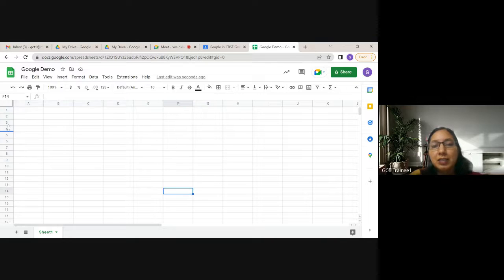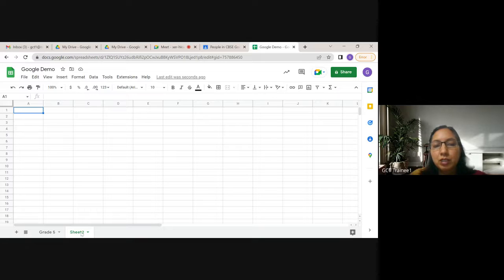So this is the basics, very basics, which I wanted to tell you. Now, one Google Sheet can have many sheets. So this is basically a file. One Google spreadsheet file can have multiple sheets. And this is sheet 1. I can rename it to maybe grade 5. And if I want to add sheets, I simply have to click on this plus option and I'll keep on adding more sheets.